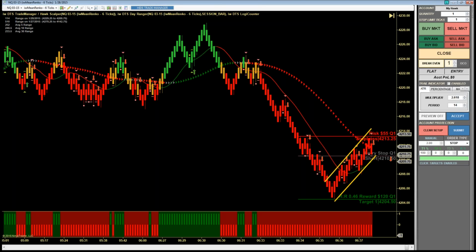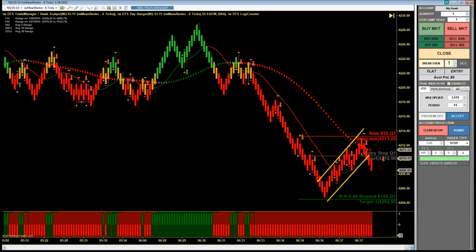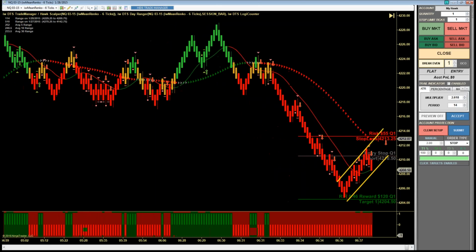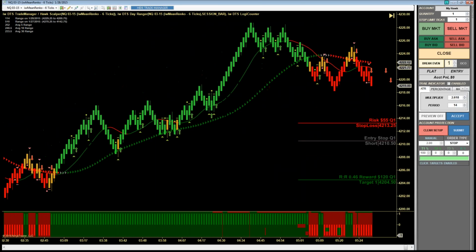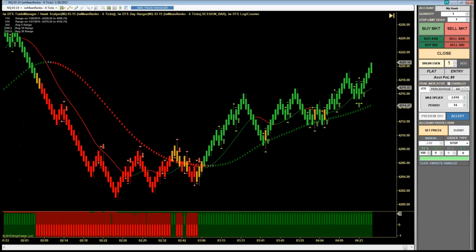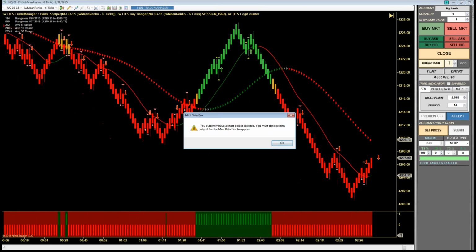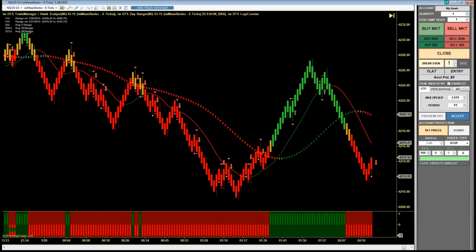Okay, so what most people will do is they'll try to get at least a 2-to-1. So let's see, can we get a 2-to-1 there? Okay, close enough. It is a 2-to-1. So they may choose to take this trade, and what will end up happening is the market won't hit the profit target, and instead they'll end up with a loss. And yet it looked like a favorable trade, didn't it? It looked like a trade that you should take. It had twice the reward as it did the risk.